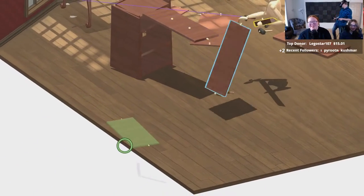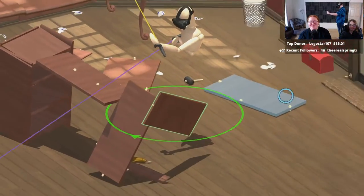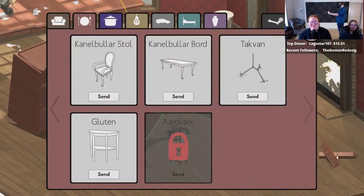Jess, finish my propeller. You say that, but hold on, I got an idea. I feel like, give me a second. What have you done? Give me a second. It's a gluten.